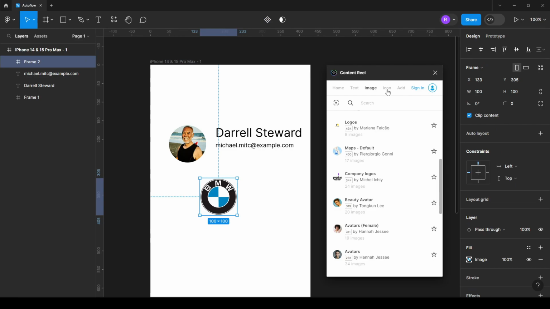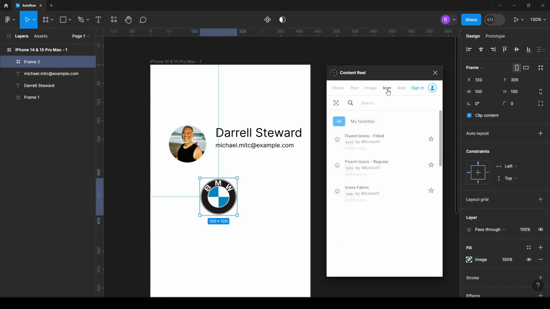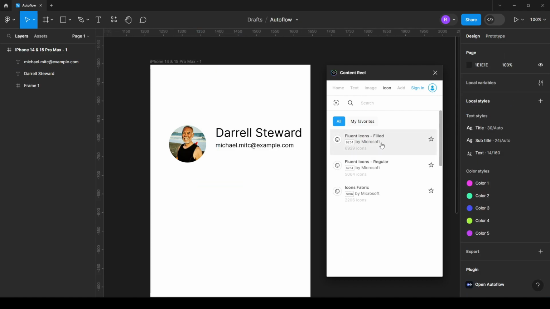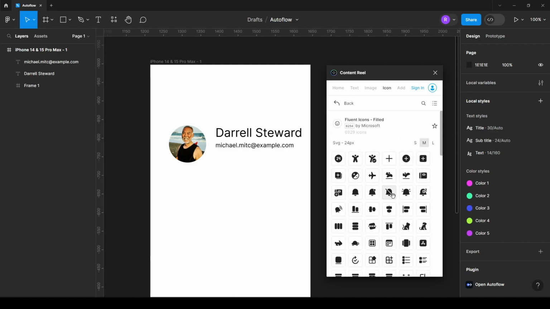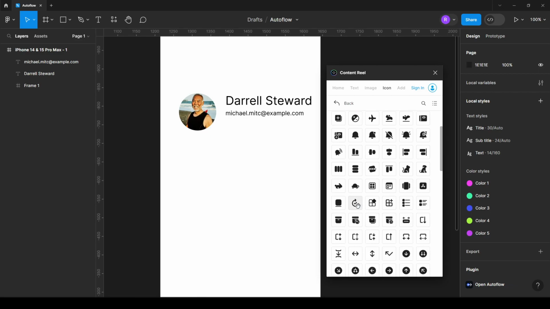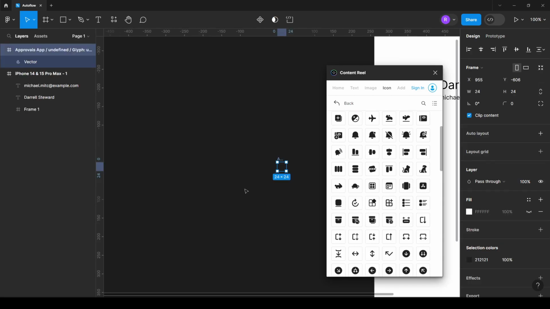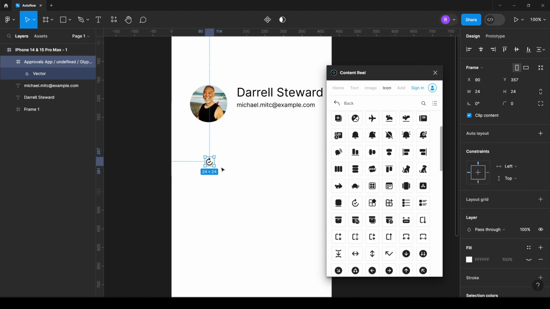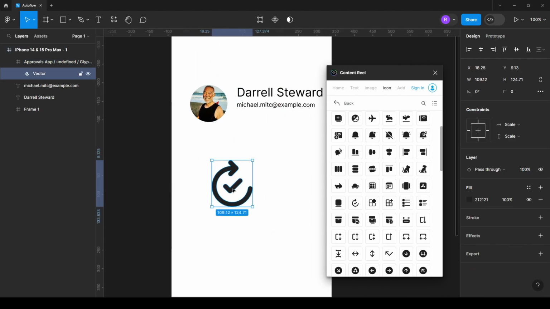And the next thing I want to show you is icons. Icons are also a very useful thing, especially when you create your content. So we can go here, and under icons, you'll find the Fluent icons or any other packs. By clicking on that one, you'll see a lot of different icons here. You can change the size if you need to, or make it smaller, but all those icons are vectors, so it's not a big deal. Let's say I want this icon, I'm going to drag and drop it, then move it into my frame. I can change the size and use it as a fully vector icon.